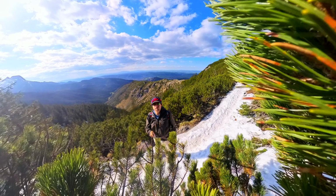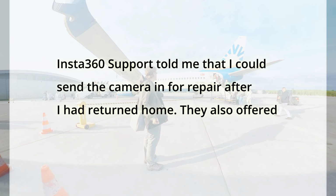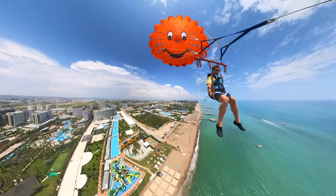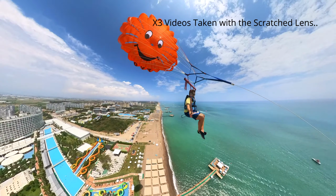I emailed Insta360 that night. They asked me for a camera serial number and proof of purchase. They then replied that I should reach out again when I was done traveling and ready to send the camera in. I continued traveling and captured some of my best footage despite the scratched lens.